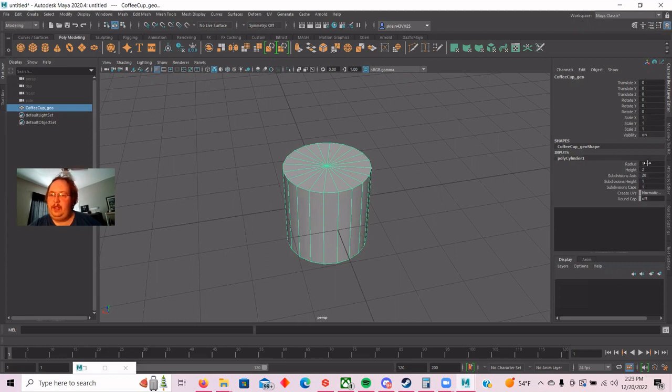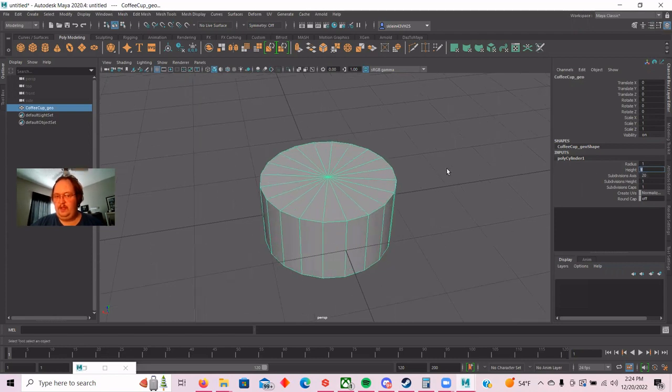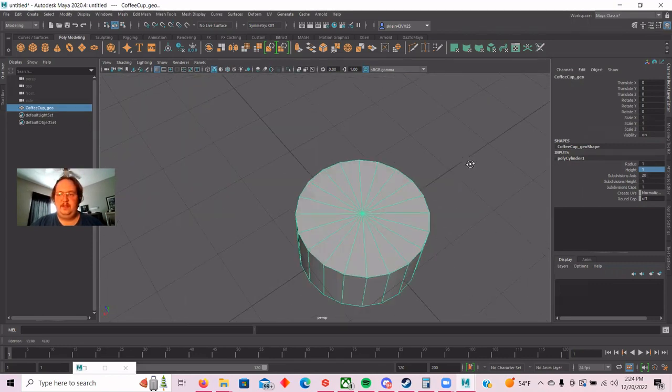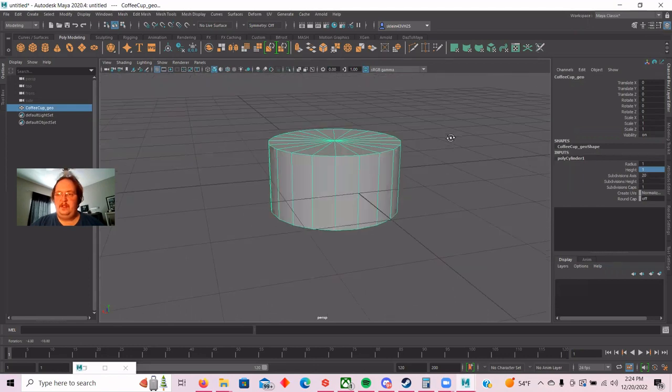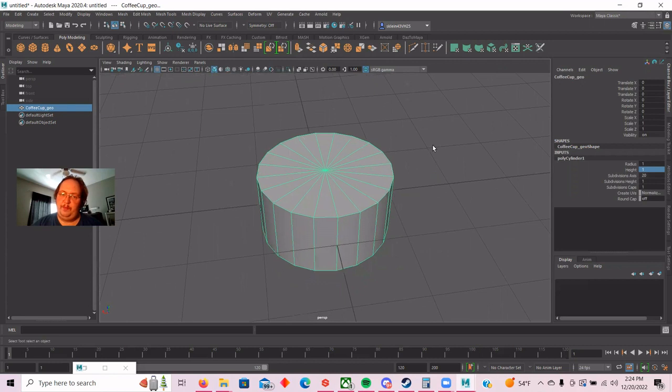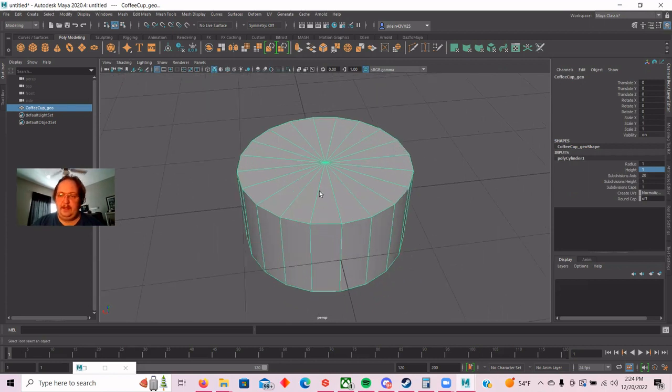And right now it has the radius at 1 inch and the height at 2 inches. So we want to make this a square. We're going to go with that. And if we look around this thing, we see that it is fairly squarish. Okay, so subdivisions axis. Now if you notice, it's kind of divided into a pie. And that's what all these pie pieces are. These are the subdivisions axis.